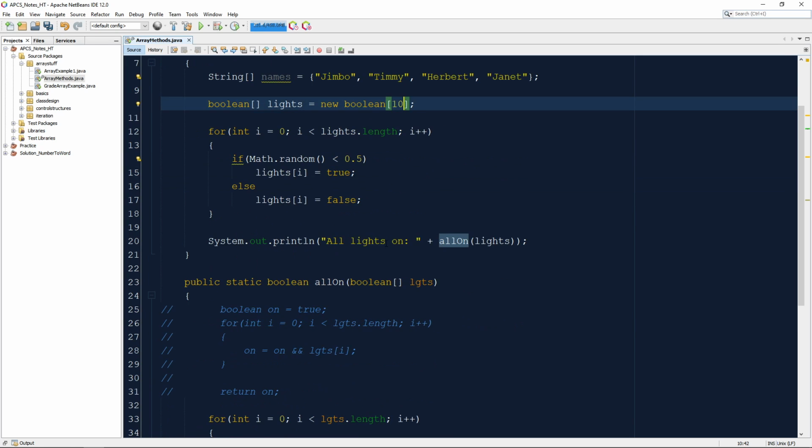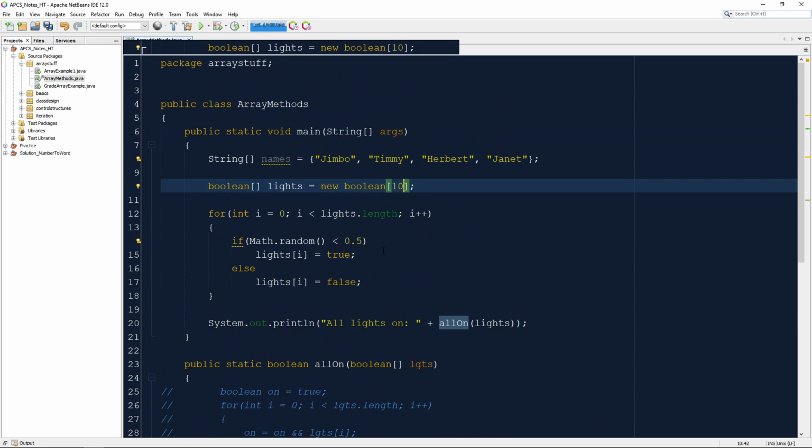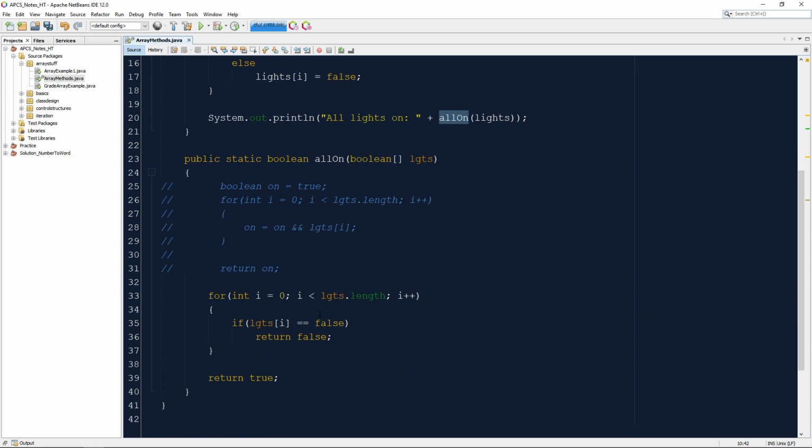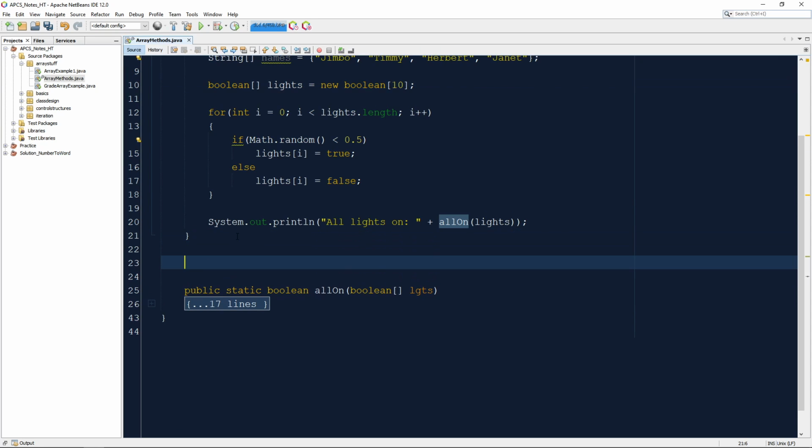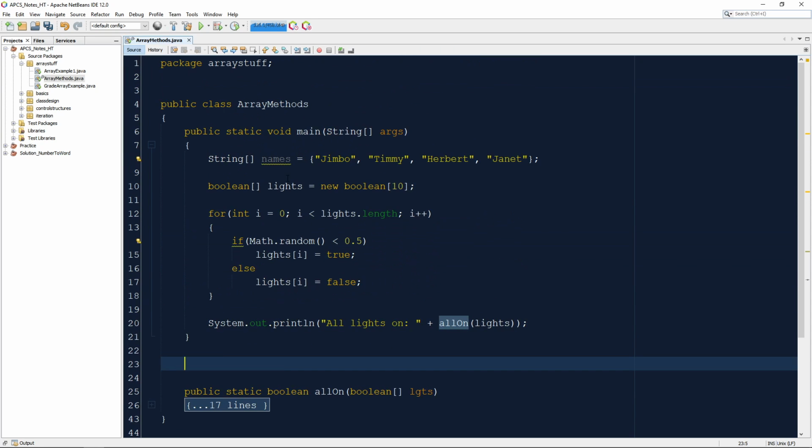So let's try another method. And in this method, our goal is going to be to return a new array of values, right? Because we can make arrays whenever we want, not just in the main, but in any method, and we can return them. The only difference is our return type has to be adjusted appropriately. So I'm going to go ahead and shrink this one a bit, and let's try writing another method. And so we were given a literal array of strings, or any array of strings.